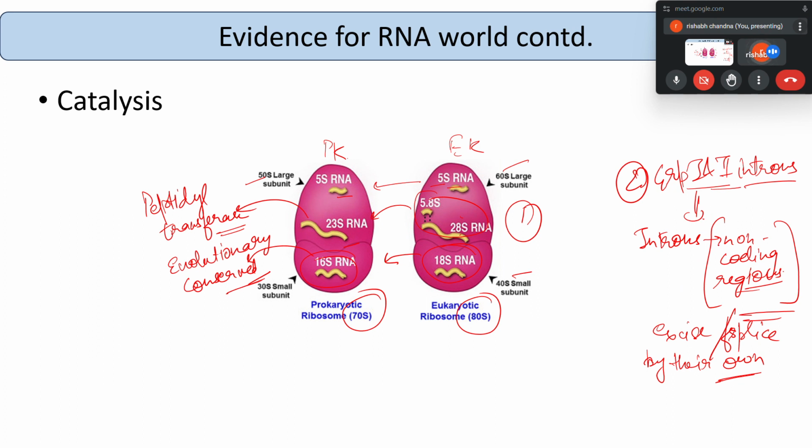Okay, so these introns are basically self-splicing introns, and they can remove themselves from the mRNA to form a mature mRNA. And these have a nuclease role also, so they tend to degrade some of the other RNAs that are a target site for these particular introns. That we'll see in a bit more detail when we study the ribozyme structure.